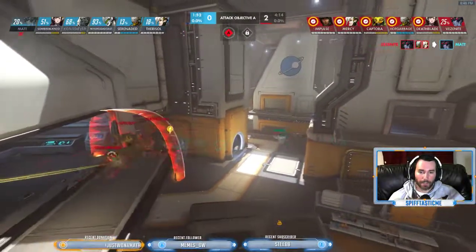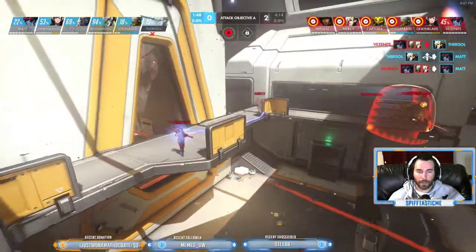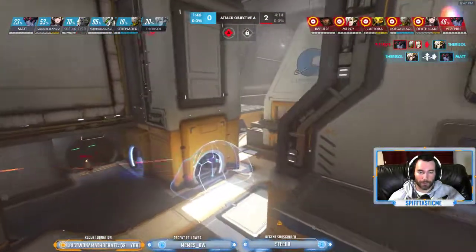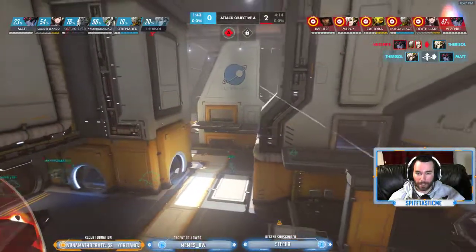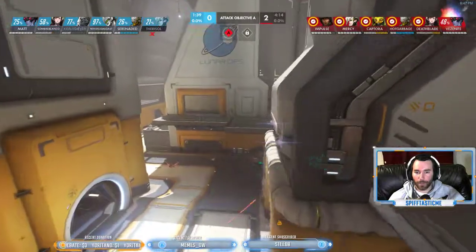No ults on the attacking team, just under 2 minutes left. Looks like they're getting shut down right now. The Widow duels. Vez able to first take out the attacking Widow and then get the Mercy just after she was able to res Matt back up.